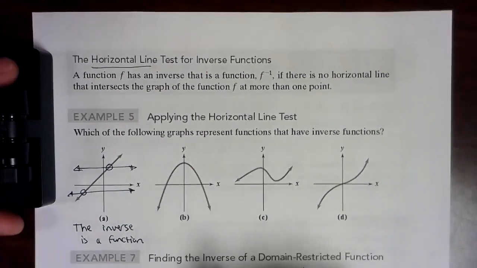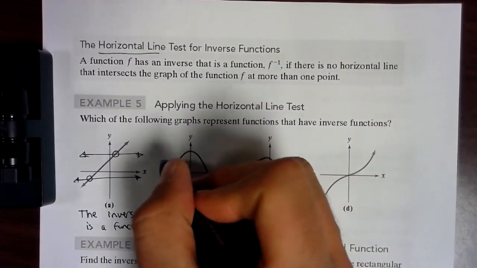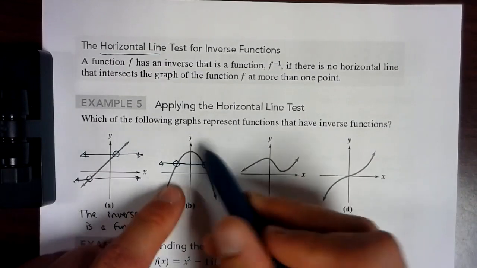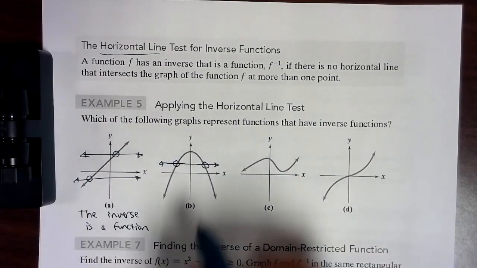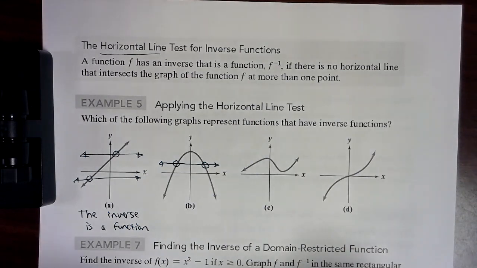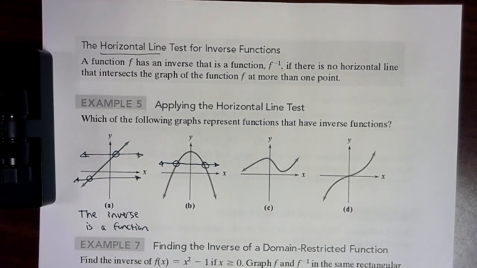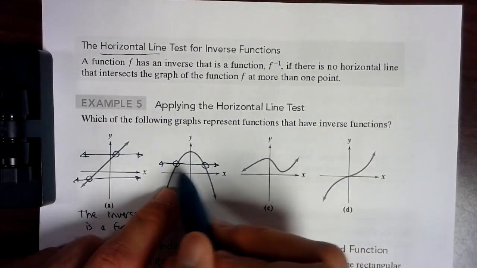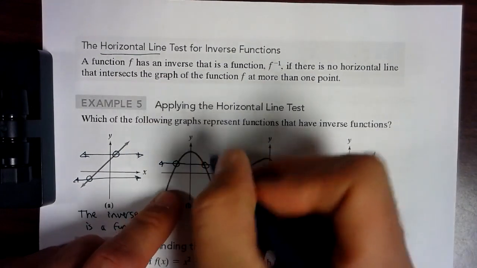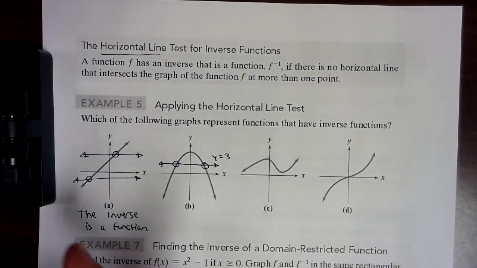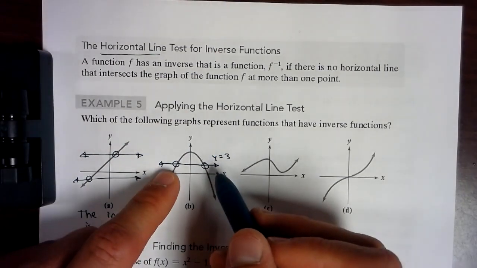And now, when I get to a quadratic, or a parabola here, when I draw a horizontal line, it intersects twice. So if I'm looking at this graph on its own, this is a function that passes the vertical line test. But the horizontal line test is a way for us to check if the inverse will be a function. So what this is saying is that when y is, let's call this 3, I'm getting 2 x values. So when we find the inverse and the x's become the y's and the y's become the x's, now it's not going to be a function.